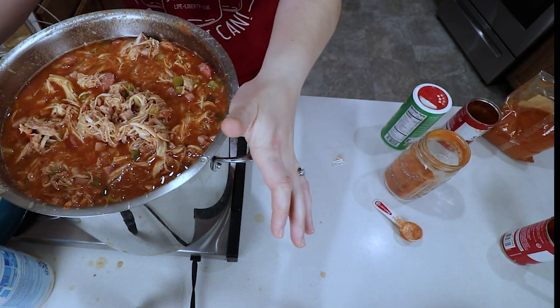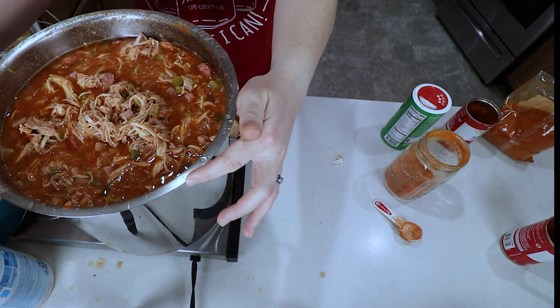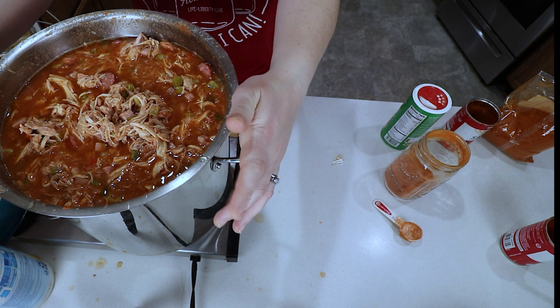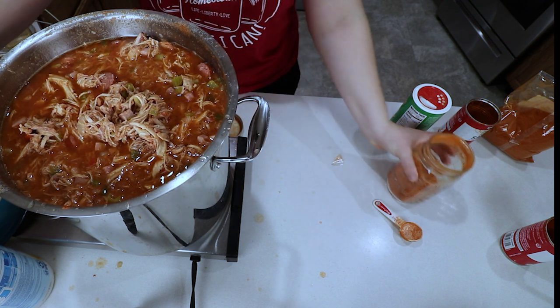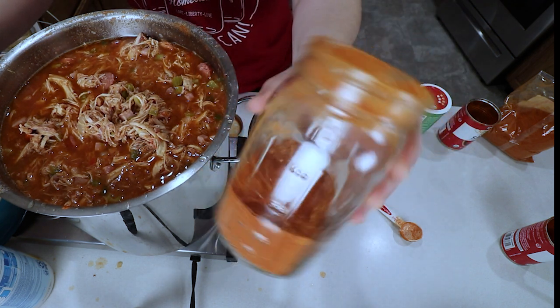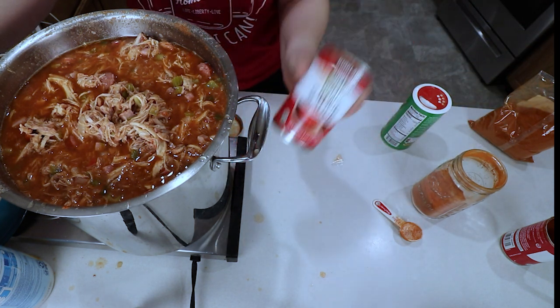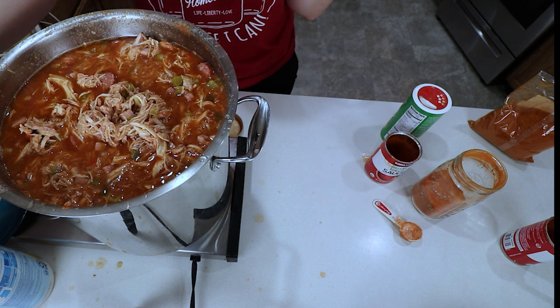All right, so we got everything finished up. I did the recipe as I said I would, but I added about 4 extra cups of broth. And then I added in 4 tablespoons of this tomato powder that I get from Your Standard. I added 2 cans of tomato sauce. I just felt like it needed something acidic, like some tomatoes. I don't know if that's normal, but I added it.